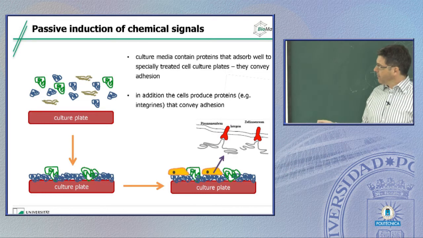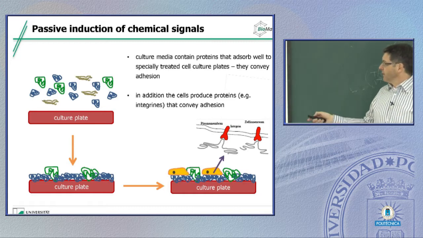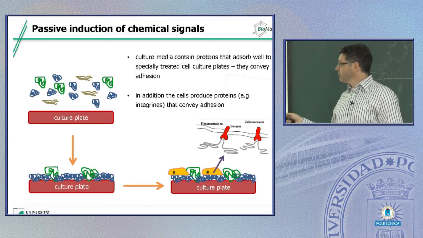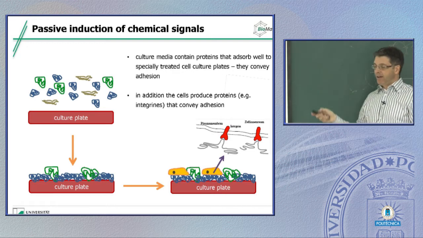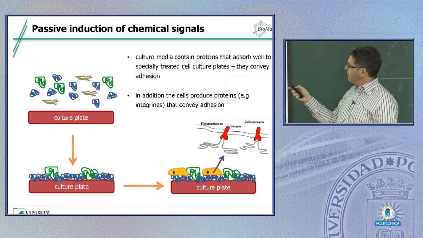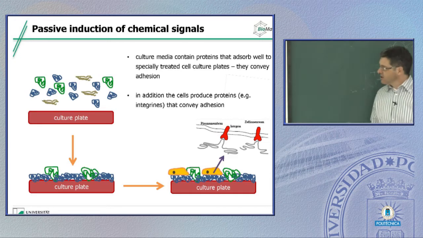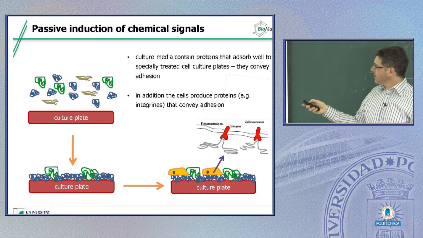So as soon as the proteins are down on the surface, then of course the cells are able to attach to it first weakly, then they produce collagens, and then they of course adhere much faster. And the reason why they adhere faster is because they have very specific receptors. These are transmembrane proteins. They're called integrins, and they can actually now specifically bind to certain sequences in collagen or in other extracellular matrix proteins.